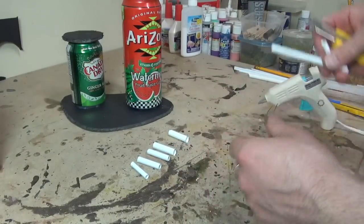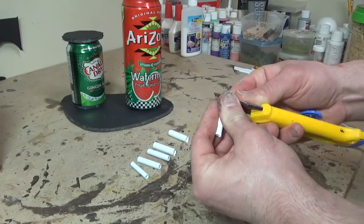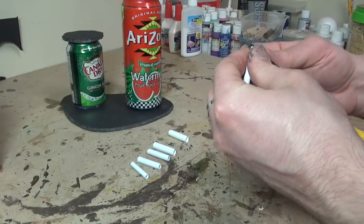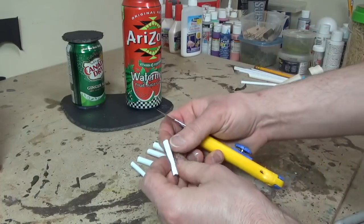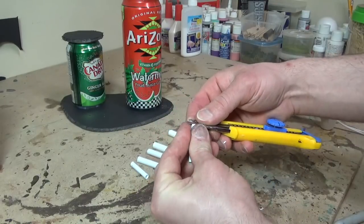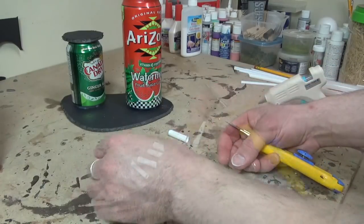Damn. That one was tough. All right, but luckily it was the last one. So I've got my six pipes. Let's just flatten all the edges, make sure I'm square as much as possible. And the easiest way to tell that is just, again, to look directly down the edge. And if you see pieces sticking up, then that means you ain't level, you ain't square.